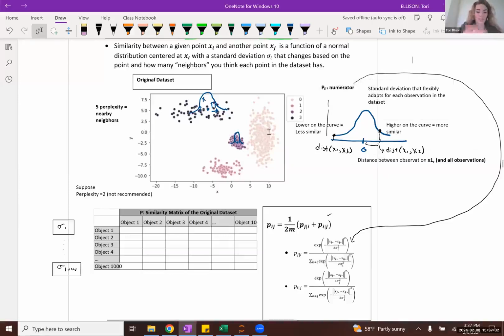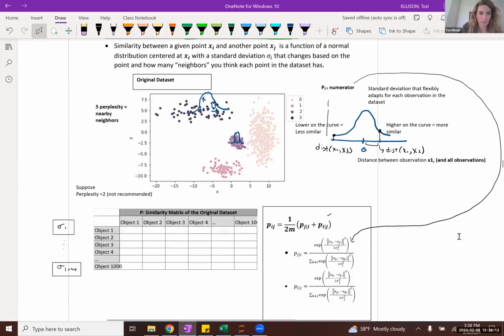And then also there's a sub-optimization problem that's performed as a pre-processing step that carefully selects the right standard deviation value for each observation, such that the number of observations for this row here that corresponds to observation 1, those that have high similarity values, i.e. those that are considered close or similar to observation 1, is going to match roughly the perplexity number that we've specified.